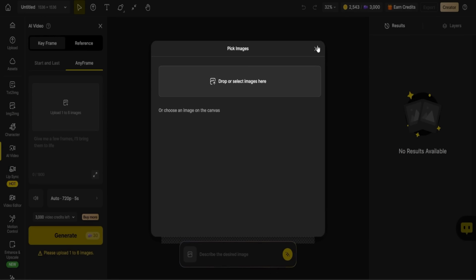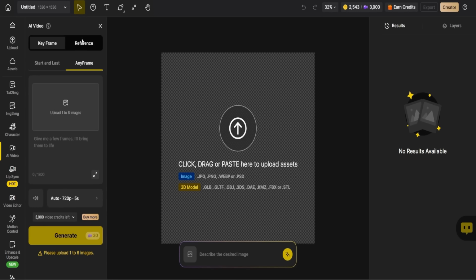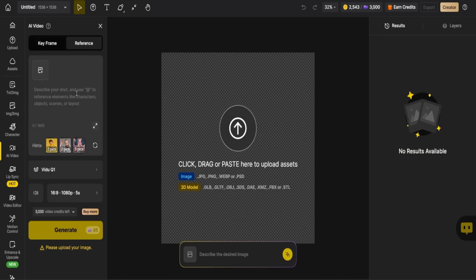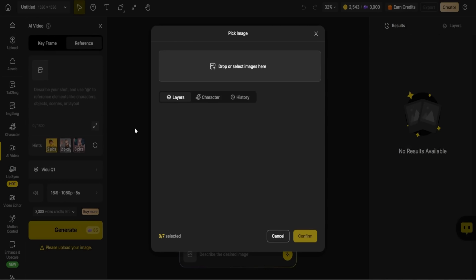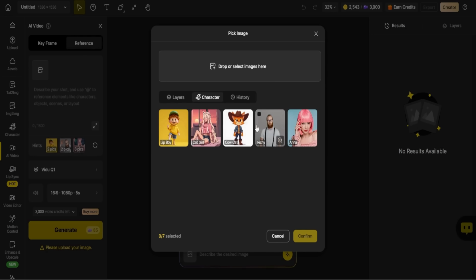Let's move on to the next generation option. Reference is the super cute feature today, because it's literally a game changer for clothing brands. It maintains visual consistency between your uploaded assets. Since you're creating from scratch, you will now see upload slots clearly separated into 2 categories. The first category is character. This is where you upload the model's face to maintain identity consistency.